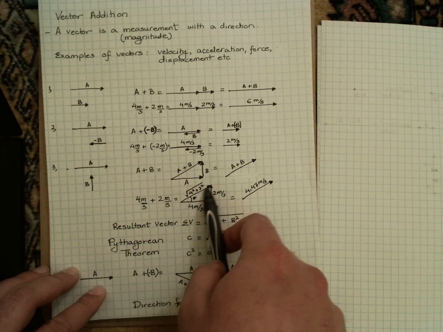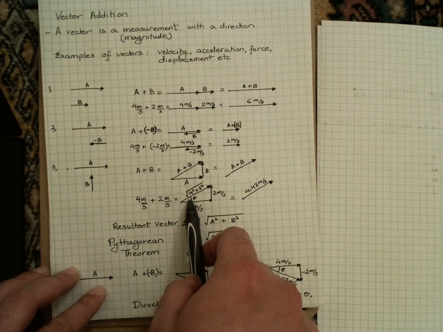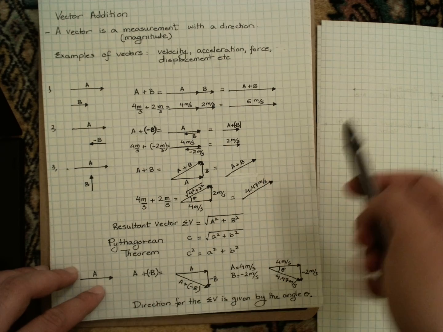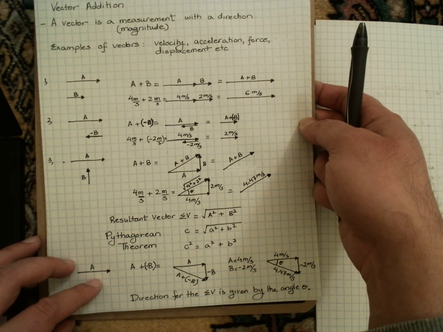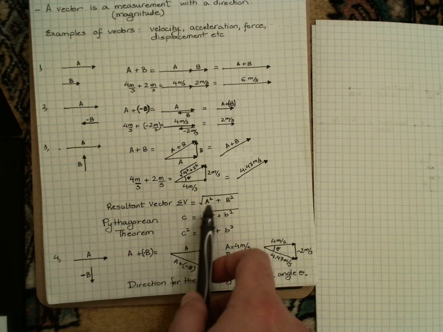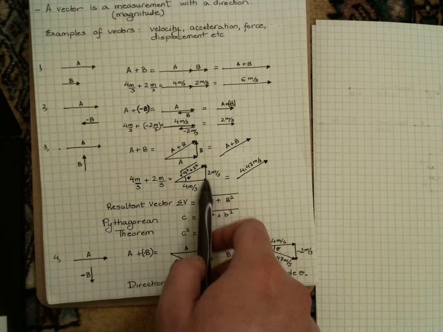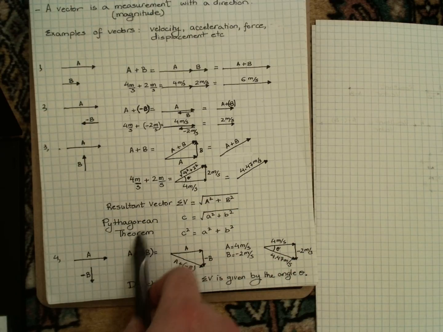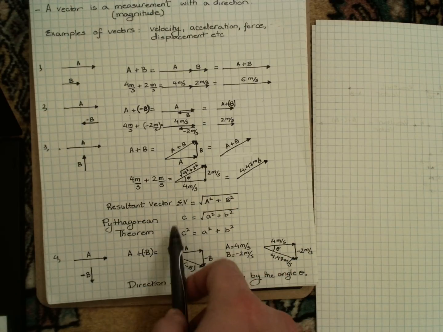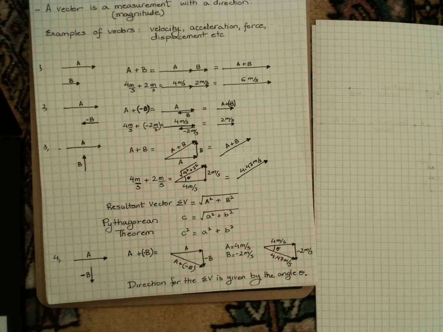Now, how do you find the direction of this resultant vector? Well, you find the direction by finding this angle theta, and I'll discuss that in the food for thought section of part 2 of our video. So in math class, you're taught how to find the resultant vector when they're perpendicular, because this is a right triangle. You're simply using the Pythagorean theorem, which is a squared plus b squared equals c squared. So c is going to be the square root of a squared plus b squared.